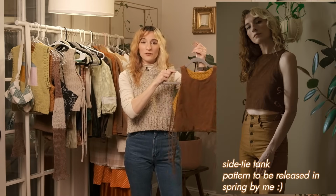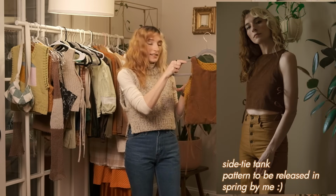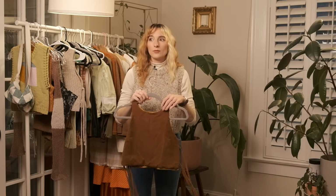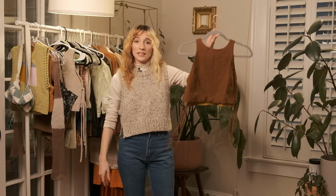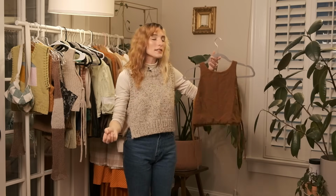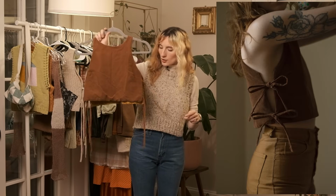This is a self-drafted reversible side tie tank. This is from a thrifted shirt. This was kind of the first toile in me making this into a pattern, which I'm very excited about, which I'm hoping it will release in the next few months. But I do love this top. It is super versatile. I mean, you're getting like 2 garments in one.